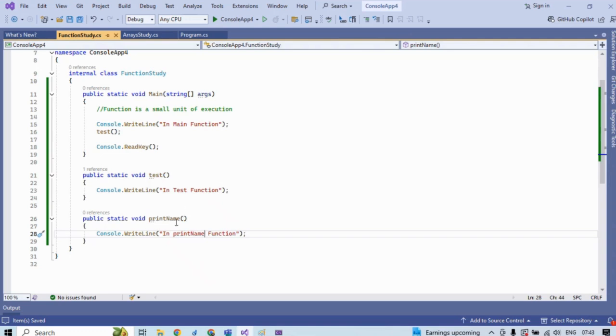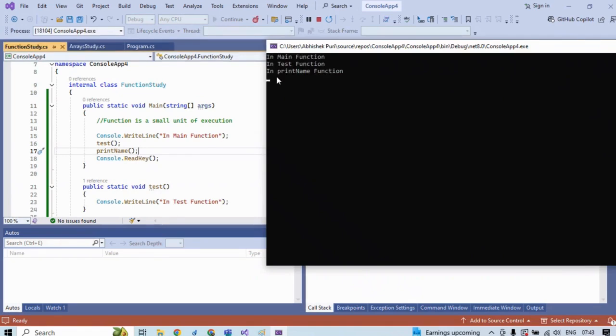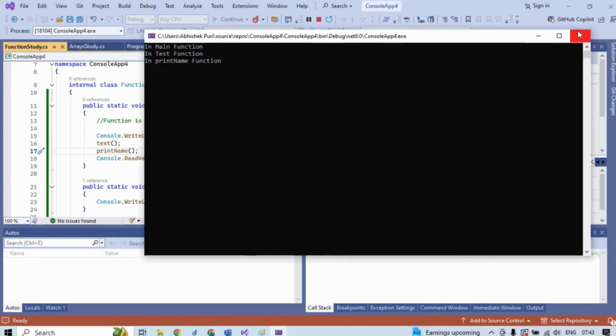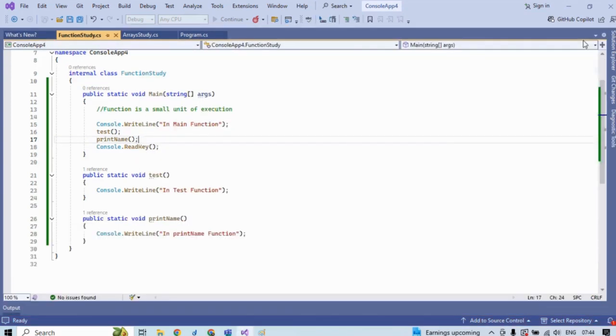So I can again call this function here and it will print this line as well. Now you see it will print all. So a function can be called in another function, but you cannot declare a function inside another function.